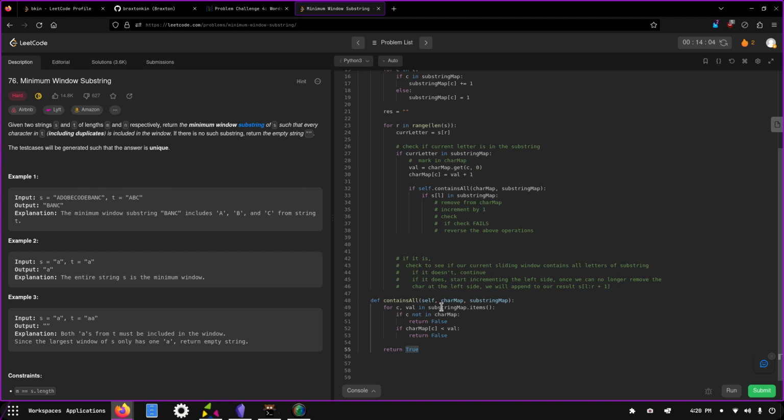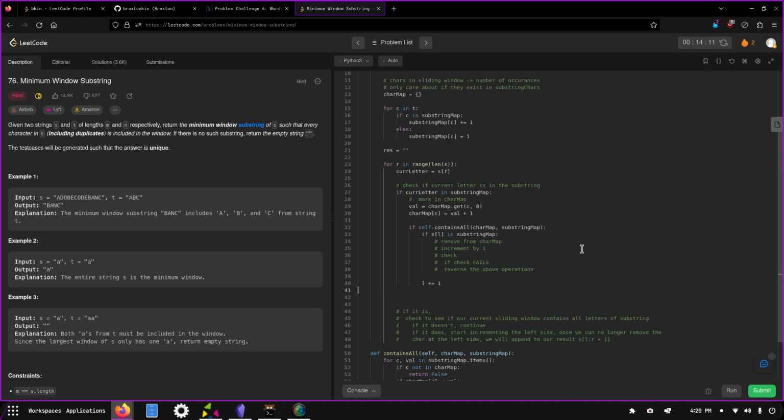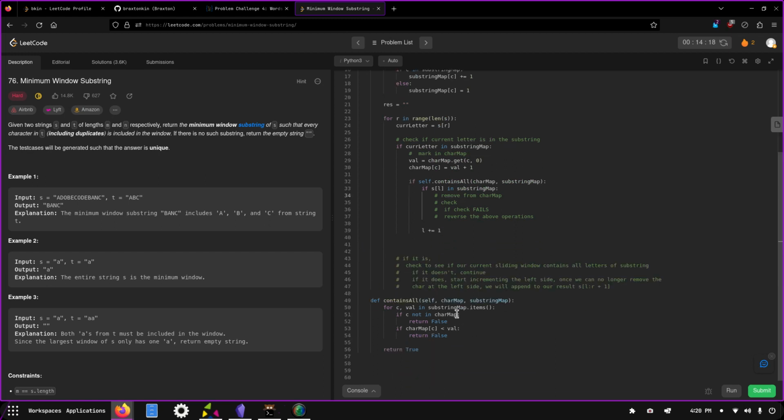If it doesn't, then actually, yeah, I could just move this L out here. So yeah, we're going to run this contains all method again and see if we can still form a substring. If we can't, then what do we do?